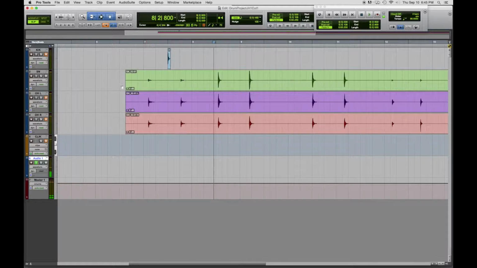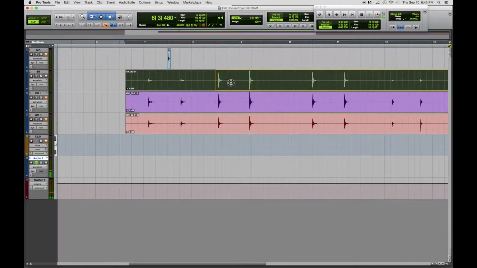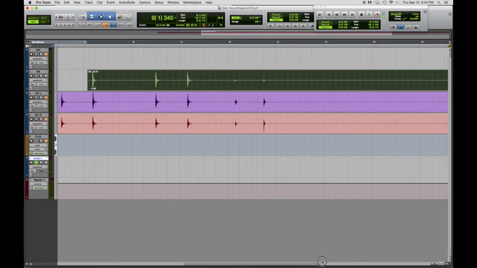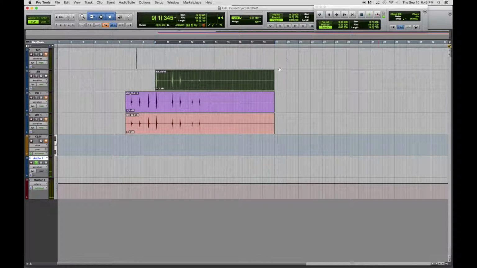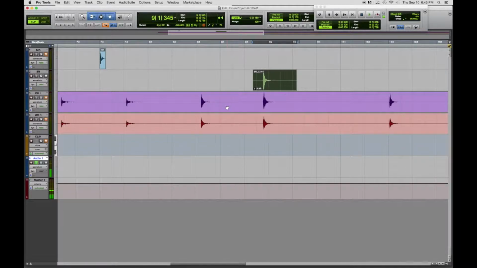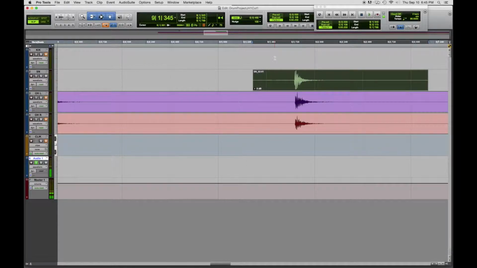It's a little louder, it's a little fuller. So again, we'll do sort of a rough edit. Then we'll tighten it up. So I'm using my left hand on the keyboard, my right hand on the mouse. Left hand going command bracket left and right to zoom in. Right hand on the mouse to do the editing. So we want to zoom in tight.